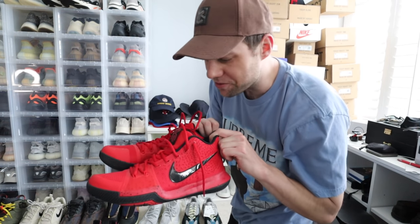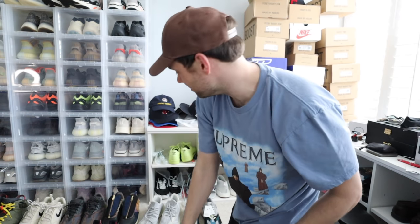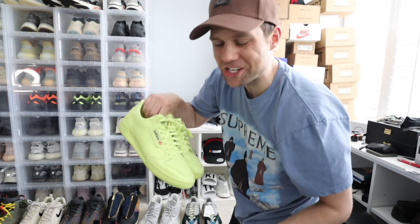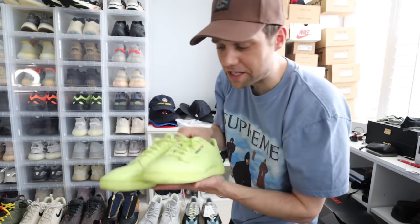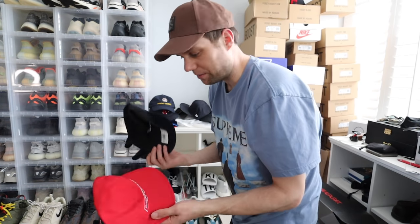I never really show you guys this side. I'm the type of person — if you give me more shelves and more space, I will just fill it up with junk. Some old Kyries I used to play basketball and work out in, haven't worn them in two years. I have some that want to be Power Phases but they're just Adidas Continentals with the stripe taken off to make them look like Power Phases. Actually kind of fire.